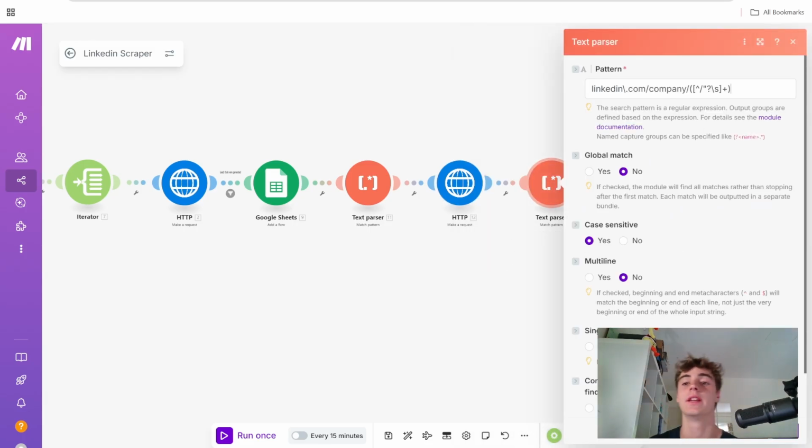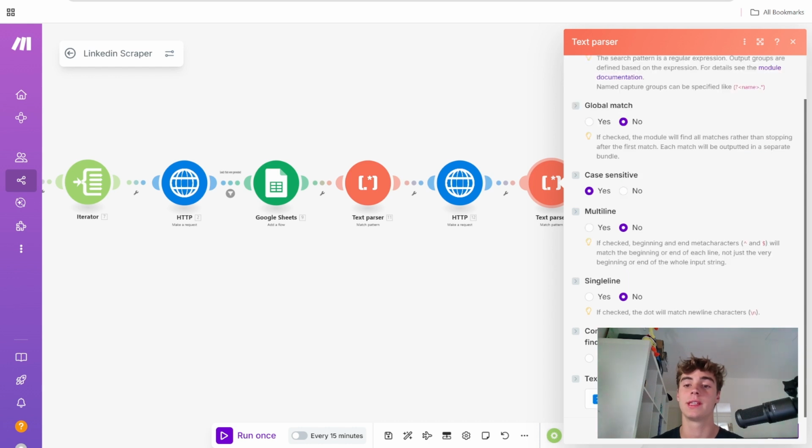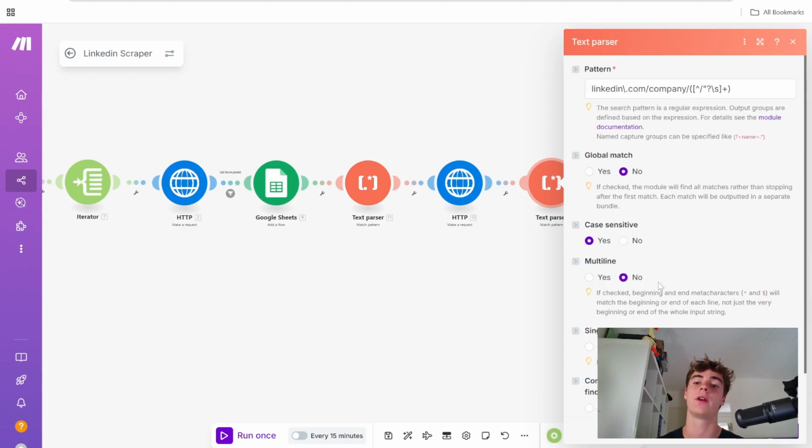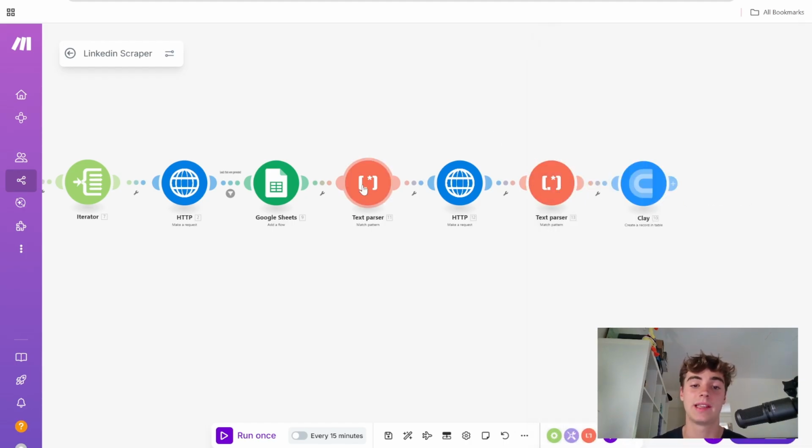And now what we want to do is put this regex pattern in, copy exactly what I've done there, and make sure, again, no global match, make sure it's case insensitive, and make sure it continues even if it doesn't find data. And you want to get this HTTP as the data. So this actually finds their company name or domain name. So we don't actually have their company name yet, and that's really important for Clay. So basically these two, all they're doing is finding the lead's name and the company name or company domain.